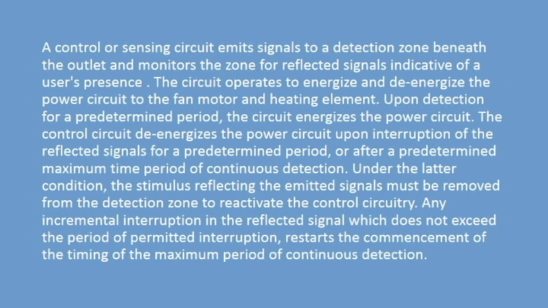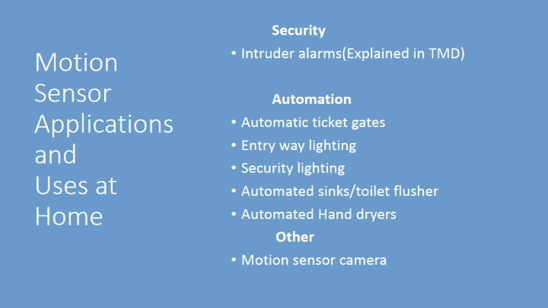Under the latter condition, the stimulus reflecting the emitted signal must be removed from the detection zone to reactivate the control circuitry. Any incremental interruption in the reflected signal which does not exceed the period of permitted interruption restarts the commencement of the timing of the maximum period of continuous detection.